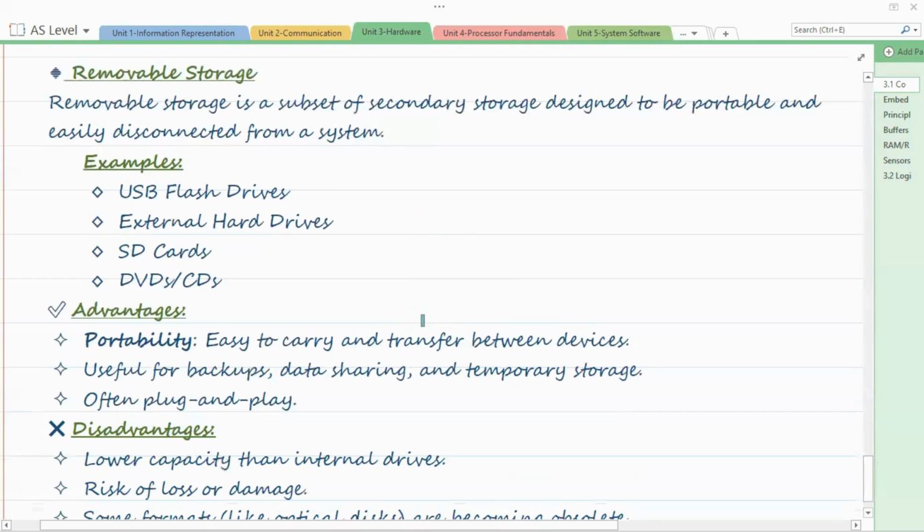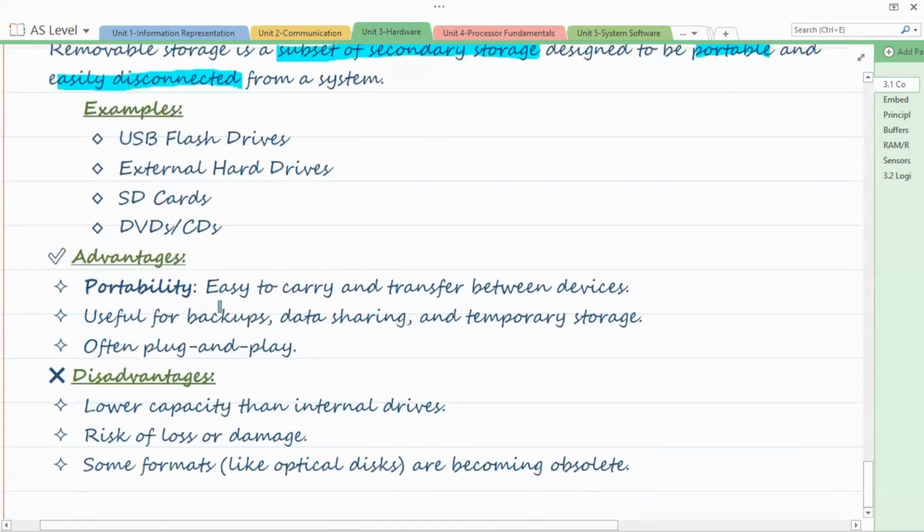Removable storage is a subset of secondary storage, right? It is designed to be portable, basically, and of course, can easily be disconnected from the computer system. Some examples: USB flash drives, external hard drives, SD cards, DVDs, CDs.